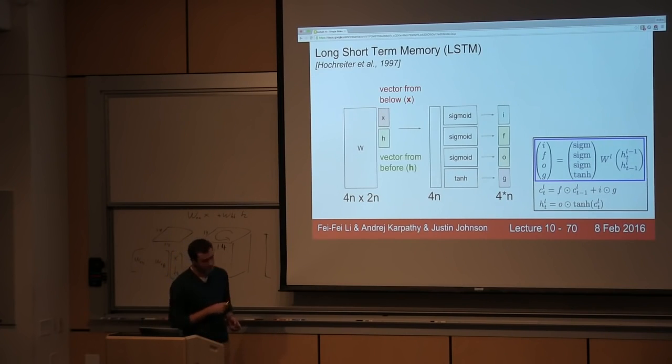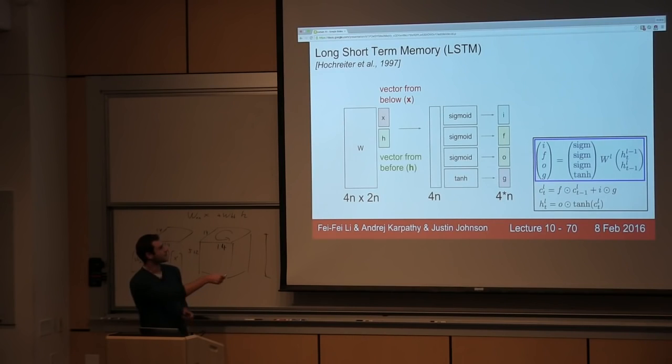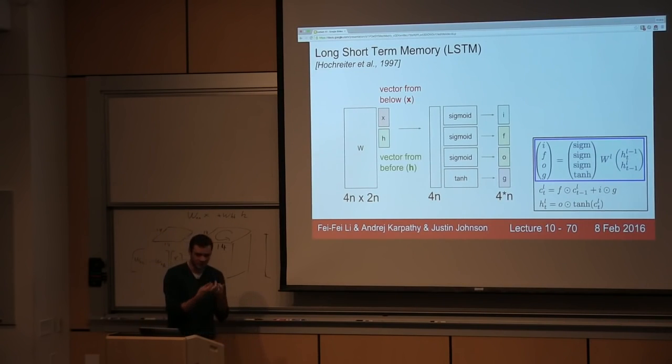I'm going to go through a lot of this. Basically the way to think about this is, think of I, F, and O as just binary, either 0 or 1. We want them to have an interpretation of a gate. Think of them as either zeros or ones. We of course make them sigmoids later because we want this to be differentiable so that we can backpropagate through everything.